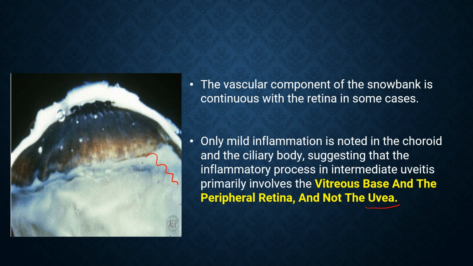They're going to come from the ciliary body, that is the pars plana. And of course, pars plana is not that vascular, and they're going to come from the peripheral retina. So that is important. Another thing to know is that the snowballs that we talked about that are present in the inferior part of the retina, they also are basically giant multinucleated cells and epithelioid cells. Again, these cells will be coming from the retina, right?